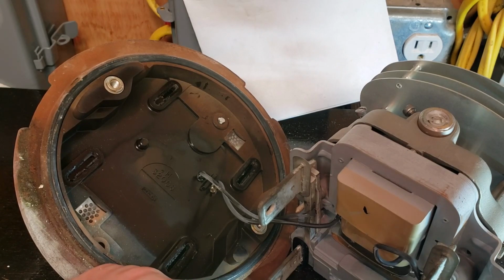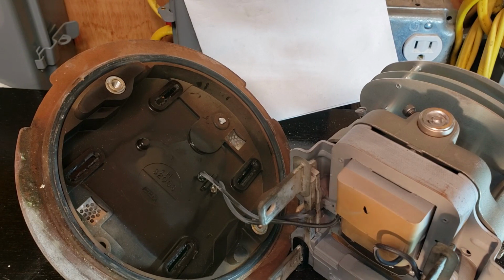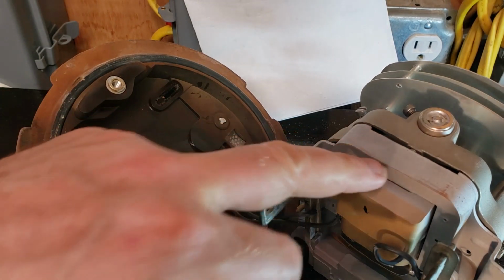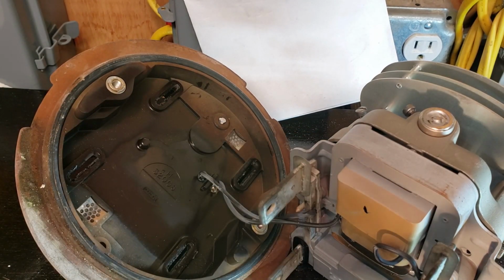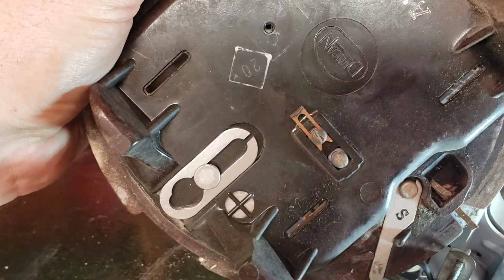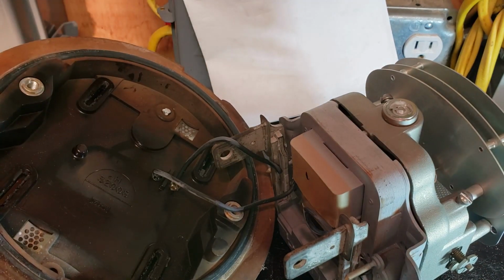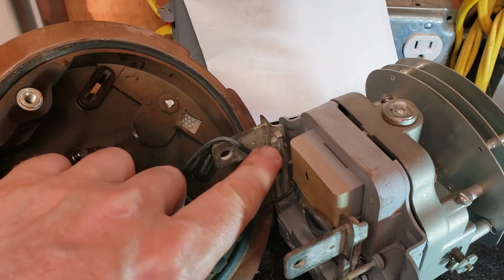Let's check the other one. It's continuity on both. So that switch won't prevent the power from going into your house. But interestingly, my guess is it'll prevent the meter from billing. Which is interesting, because what I think is this little switch, when you open it up, your meter won't bill. Alright? Because it's not going to let the power from here.